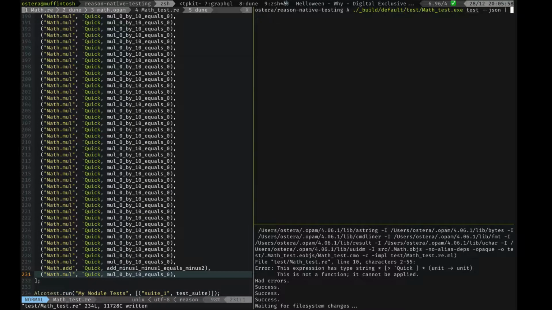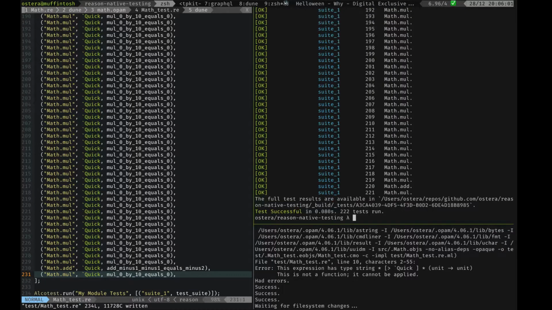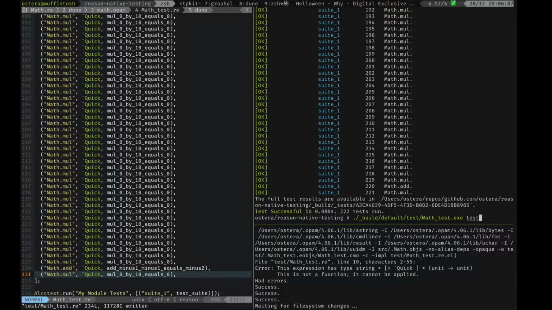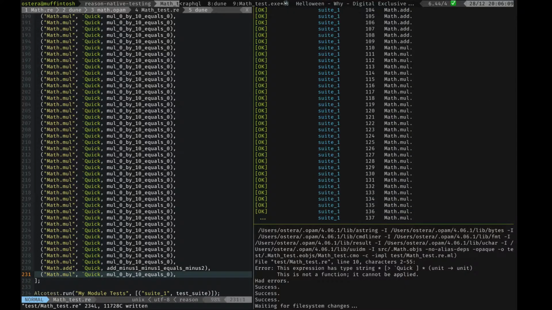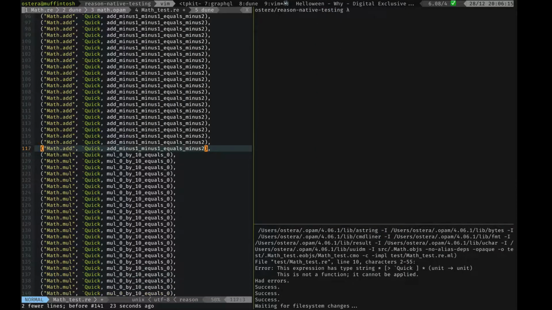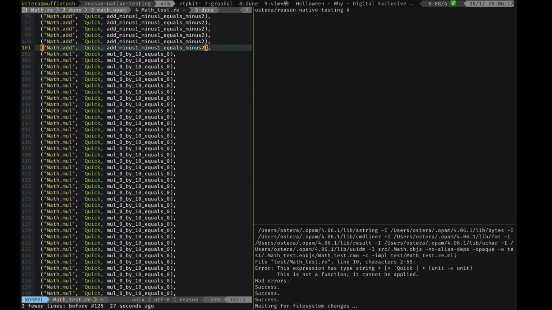If we build and test the whole thing, it's fairly fast. It's a little verbose. I guess with E we can only see the errors. No, we see everything all the time. Okay, so let's go back. This is not helping us right now.